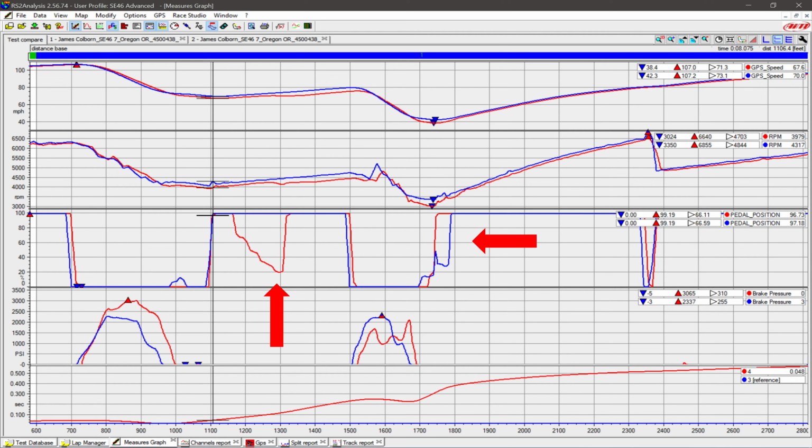corner. And this may be due to one of the other aspects that we haven't necessarily focused on here, is that the blue transition on the brake is nice. It's applied and then it's gradually tailed off. Whereas in the red line, the brake is applied and then it's applied a little bit more and then it's let off, and that may be upsetting the balance of the car and the chassis, and as a result going back to the accelerator maybe later, and it's slowed the car down more and created a more difficult environment.